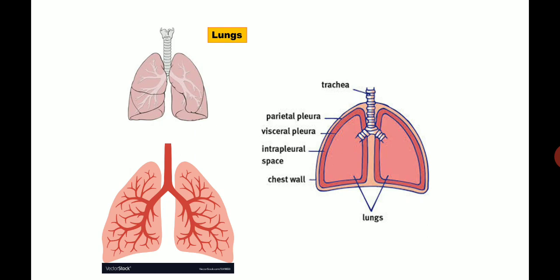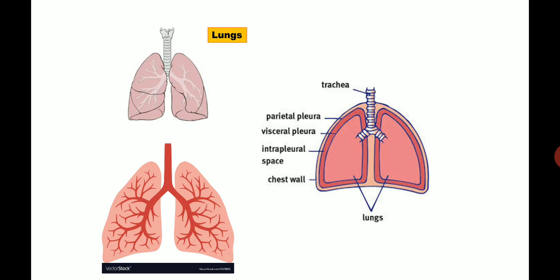Each lung is covered by two membranes, the inner visceral pleura and the outer parietal pleura, with the watery fluid, the pleural fluid, in the pleural cavity found between the two membranes. This arrangement provides lubrication for free movement of the expanding and contracting lungs.